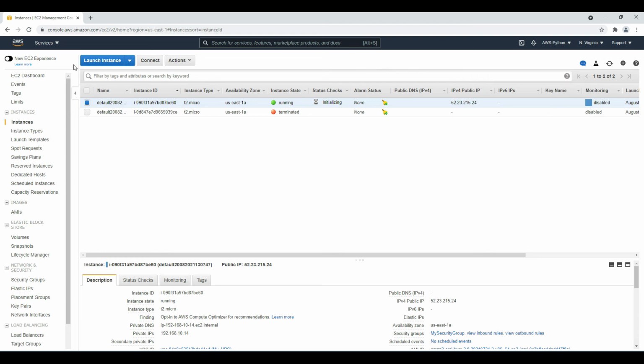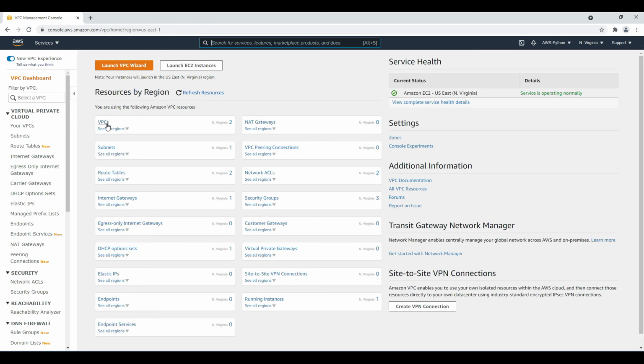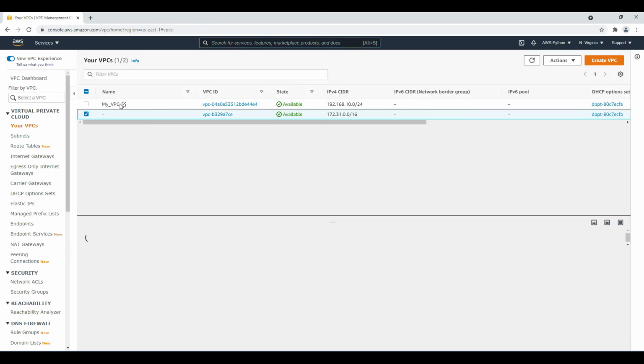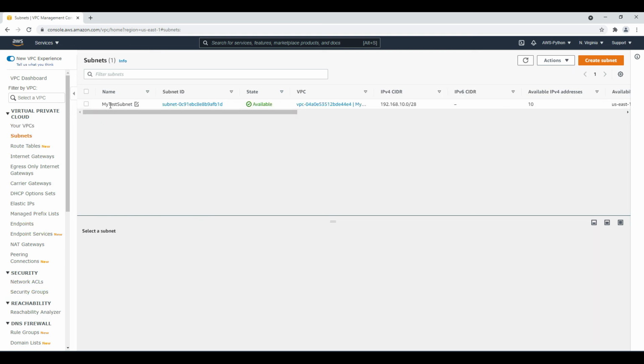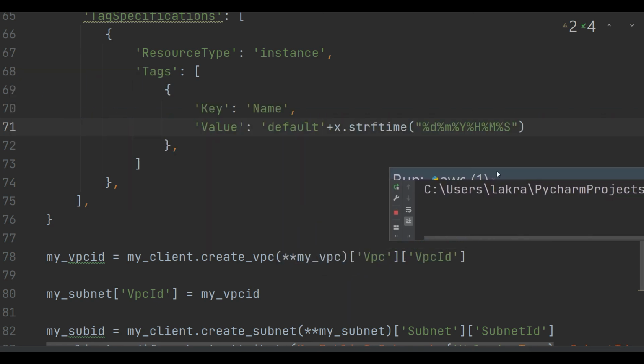In the meanwhile, let's see if it has created the VPC again. Yes, it has created the VPC, my VPC. This is the name that we are using. The subnet is my test subnet, the one that we have used here.